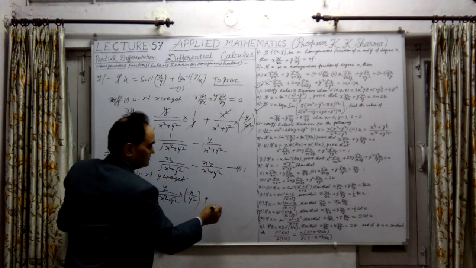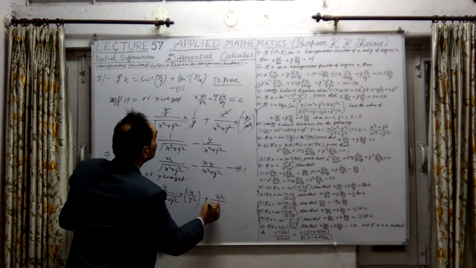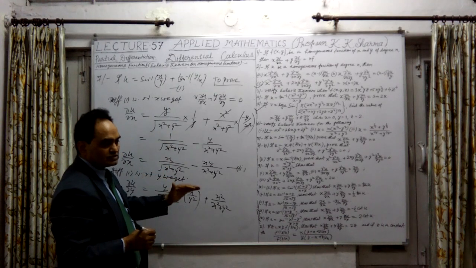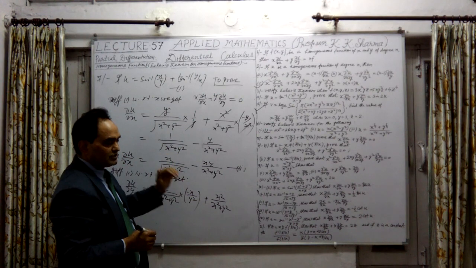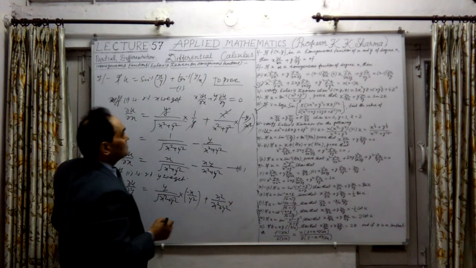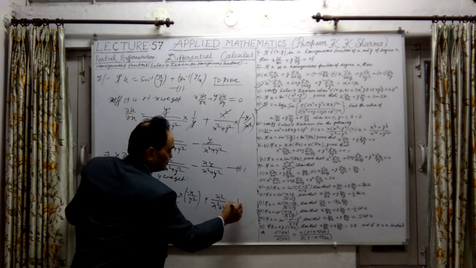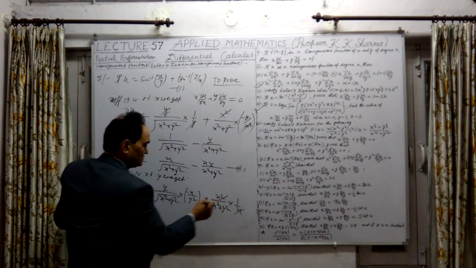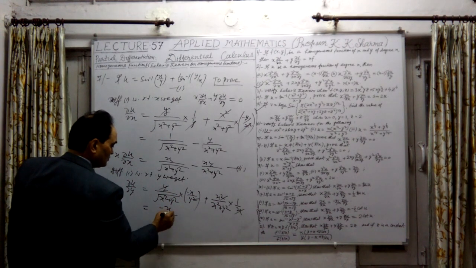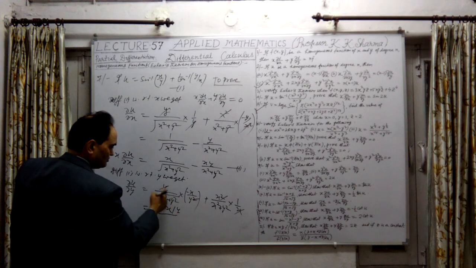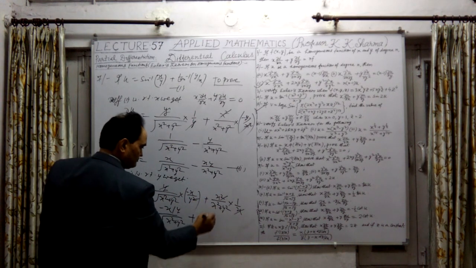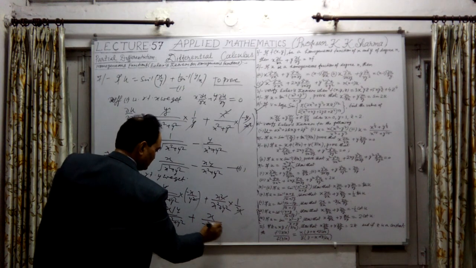Now tan inverse y upon x is differentiated, which will be x square upon x square plus y square. Because we know tan inverse of a function, differentiated is 1 upon 1 plus x square — here that means 1 upon y upon x whole square, that means y square plus x square in the denominator, x square will come in the denominator. Into differentiation of y upon x with respect to y, 1 upon x will come out. So what we obtain here is minus x upon y upon under root x square plus y square, plus x upon x square plus y square.